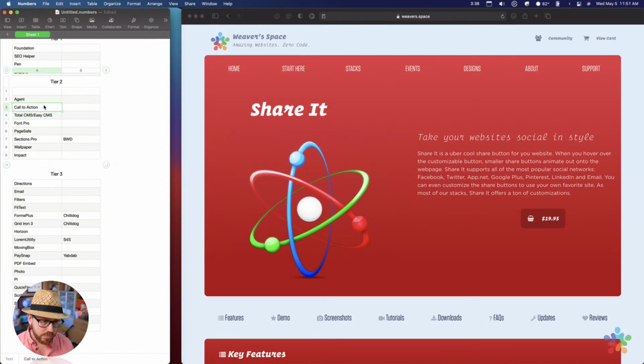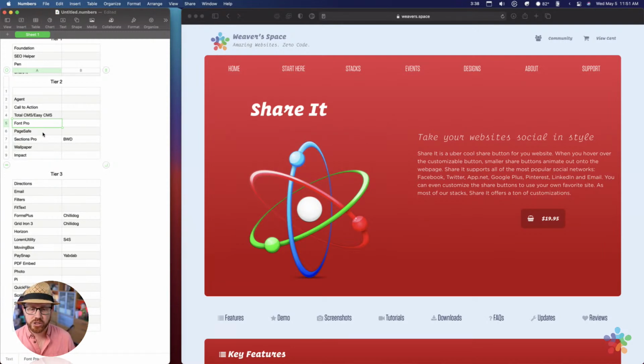Next up is, I guess, Font Pro, which is a great one. If you care about styling typography or importing fonts easily from Adobe or typography.com, which is Hoefler, Font Pro makes that easy.